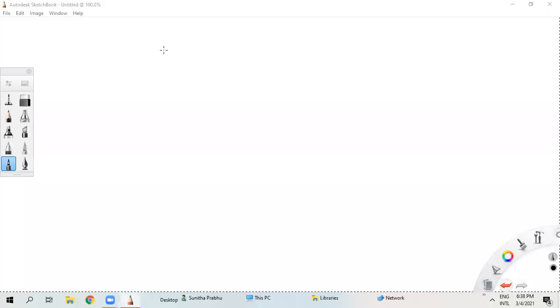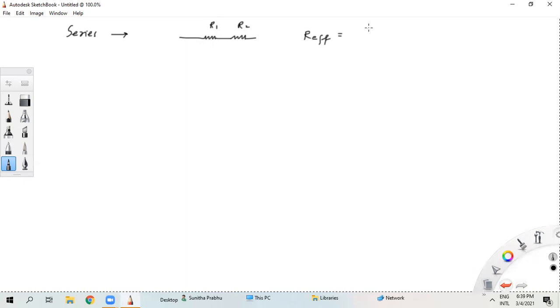All right. So, Sana, we discussed series and parallel, isn't it? We have also found out what we mean by the effective resistance when we have two resistances in series. And we have seen that the way to compute the effective resistance is R effective is equal to, what is that, can you tell me? In a series circuit? You want the formula of series? Yes, ma'am. I think it's R1 plus R2. Yeah, don't forget that. Series means R effective is going to be equal to R1 plus R2.